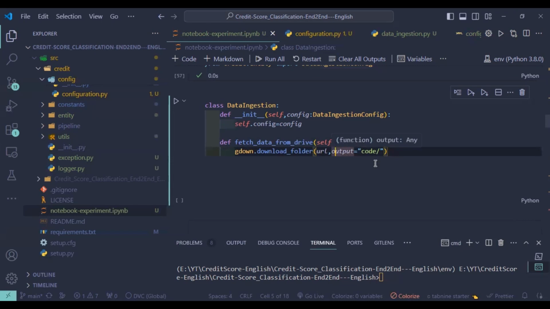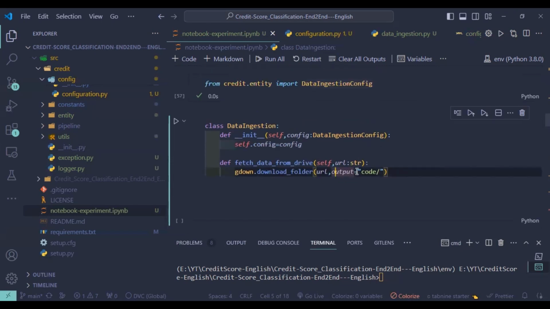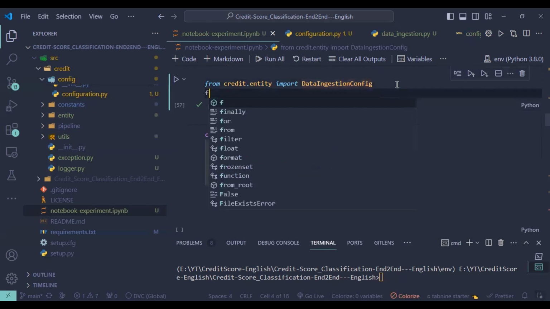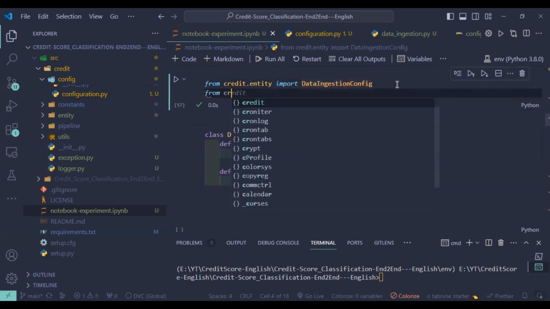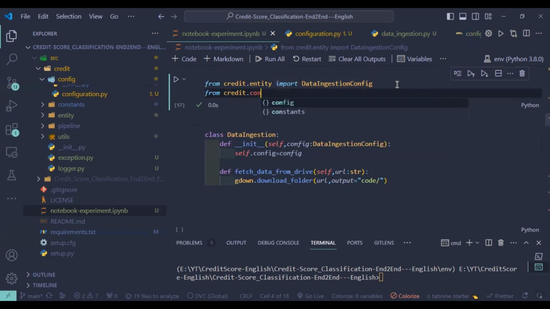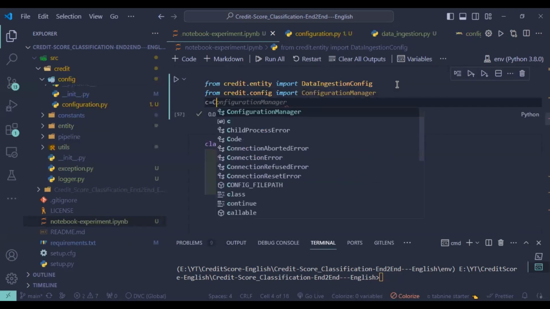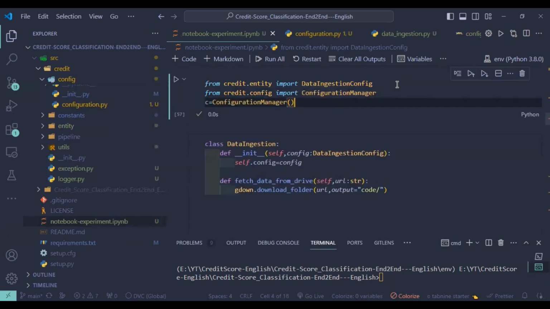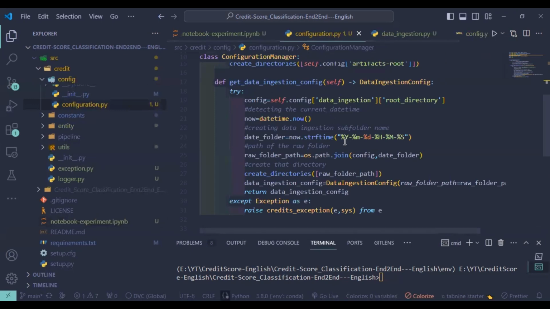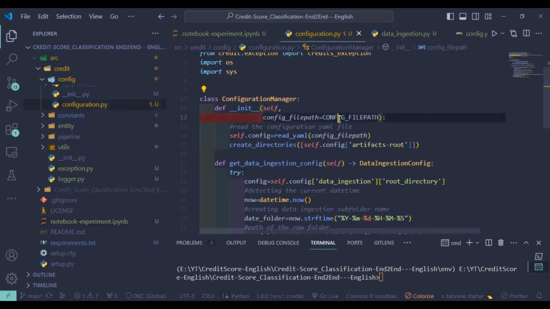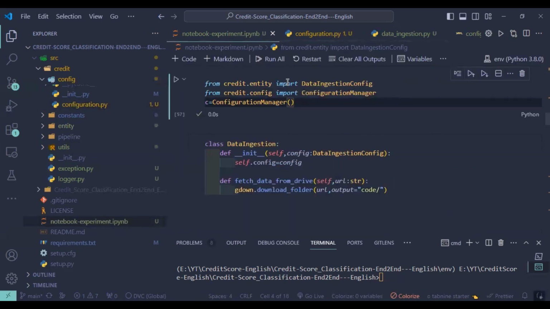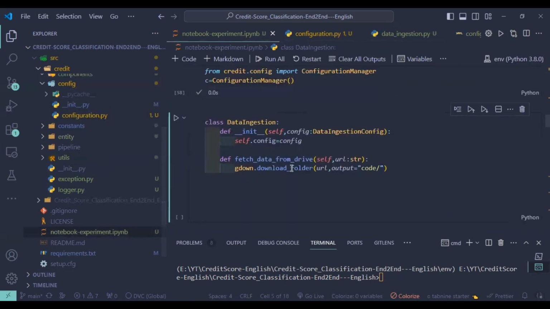Now the output. What will be the output folder? I hope you remember I have created a configuration manager, right? So let me call it from credit.config import ConfigurationManager. If I call that class here, what it was taking as input was the config file path automatically. I don't need to call anything else, it will take it.